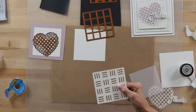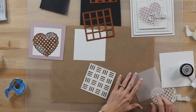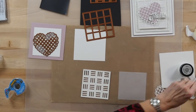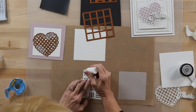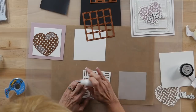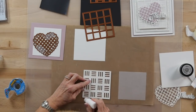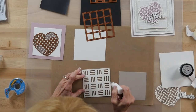Okay. Now what I want to do is sort of soften that so it just becomes something more in the background. So I've cut a piece of vellum to size. I'm just going to add a little bit of glue on the corners here. And I find with Cosmic Shimmer glue, if you just put a little bit on and then just sort of wipe it flat with your finger, then you don't get an area that shows through the vellum very well. Okay, I'll put a little bit here and here.